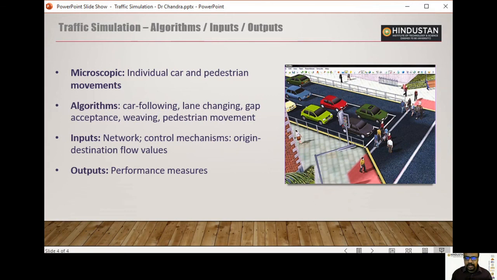How long is the queue? How much is the time spent from one place to other place? We will also verify this data with the field data collected. That's validation. So once the validation process is over, you can make changes here. Say, for example, closing a lane or moving the bus stop another 100 meters from the original position. These things we cannot do in the field just like that. That's exactly where simulation comes very handy.